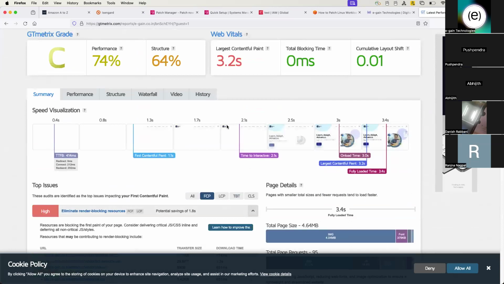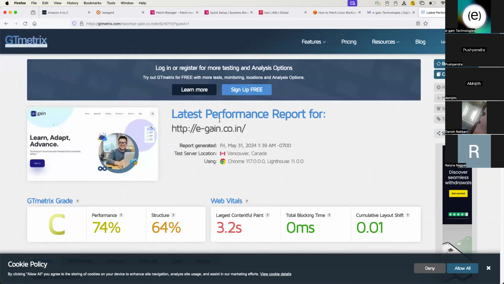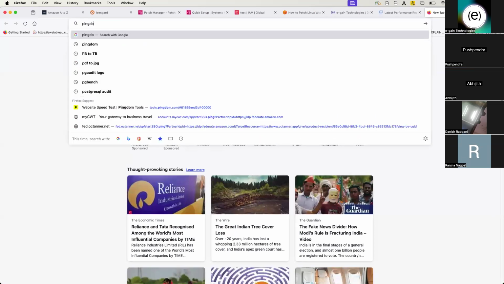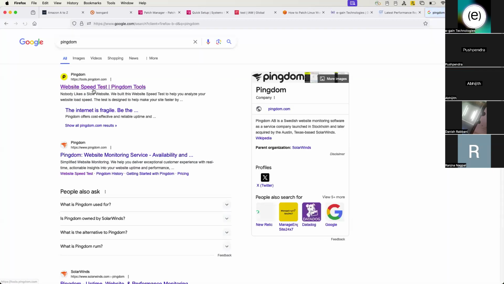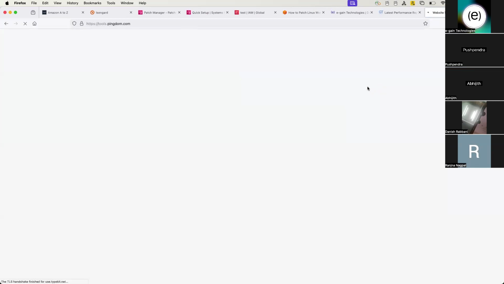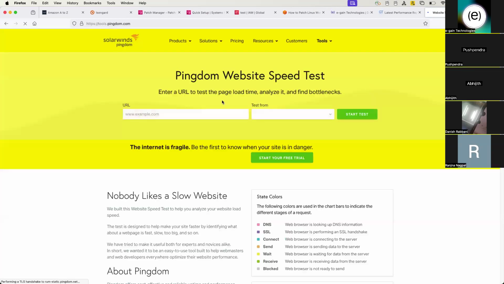So the first thing I would strongly encourage is that GTmetrix is one of the tools. Another tool is Pingdom, probably you have heard this name. Pingdom is again a very popular website test tool, so you can use Pingdom and GTmetrix side by side.